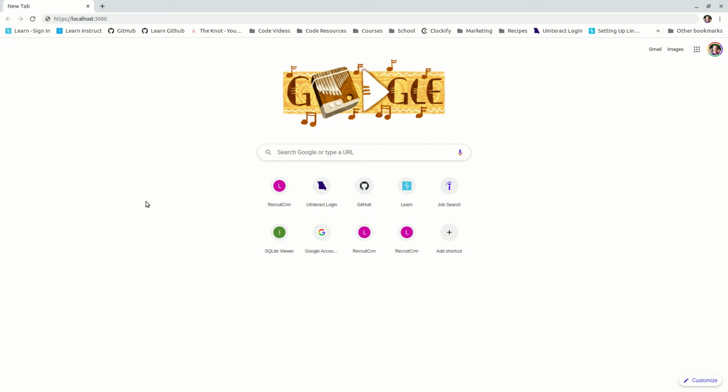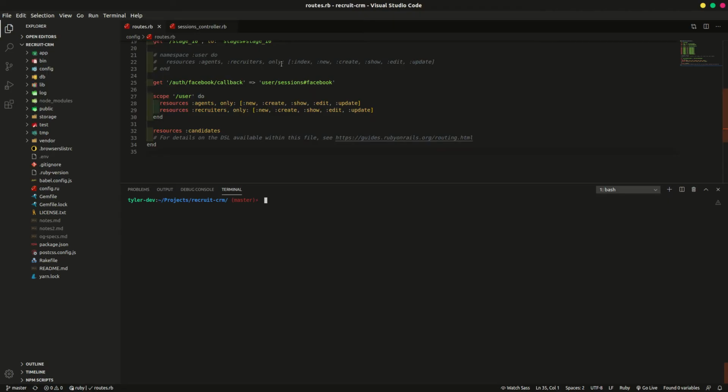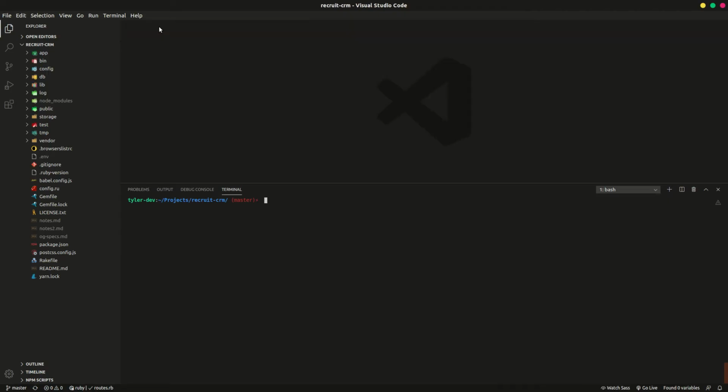Okay, guys, this is the walkthrough that I have here for my Rails project. It is a CRM. What it is essentially is a recruiting platform for recruiters, for agents. They're always looking for more agents. They're always looking for people to hire. It's a way for them to specialize for this one company.